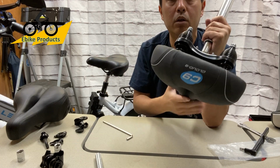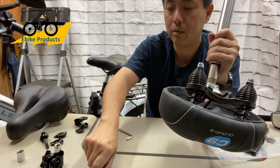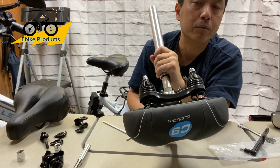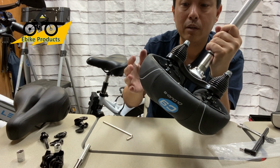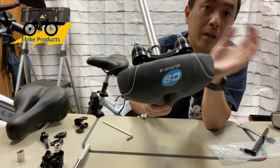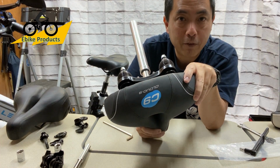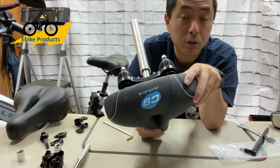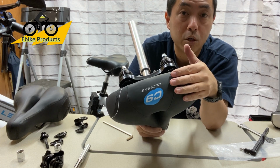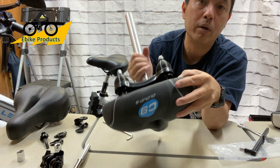These seats are really starting to come hard to come by. If you do get one of these though, I would highly recommend when you're shopping around, if you're not in a rush, take your time and check back maybe every 3 or 4 days on Amazon, because they do drop in price, and they also sometimes have coupon deals. I got mine for like $25 to $29, which is really cheap, because I saw that these were actually running for like $40 to $50 sometimes because of demand. So it depends on where you're actually getting it from.